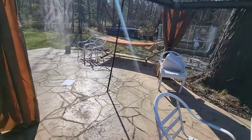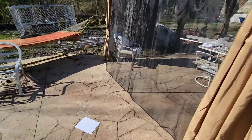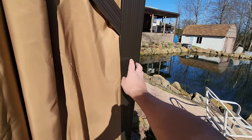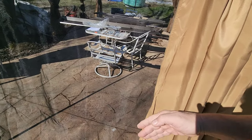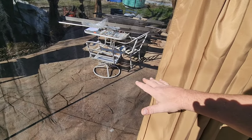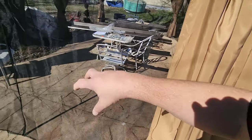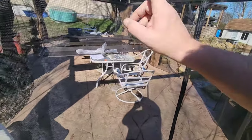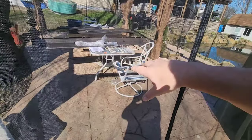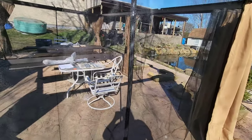On the end, from this corner post to that corner post, I want to build like a foot, maybe a foot and a half wide bar top. We don't really need cabinets under it or nothing, just a countertop. That way we're going to have four or six chairs out here, and this side of the gazebo will be the bar countertop that you can sit at and talk to the people that are inside at the table. People can have chairs on the inside here too — I think that'll be a nice addition.